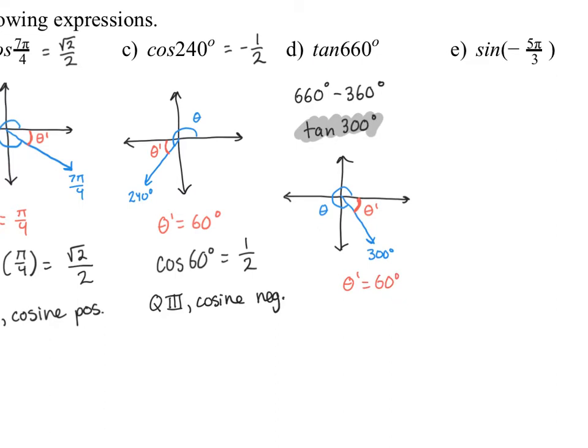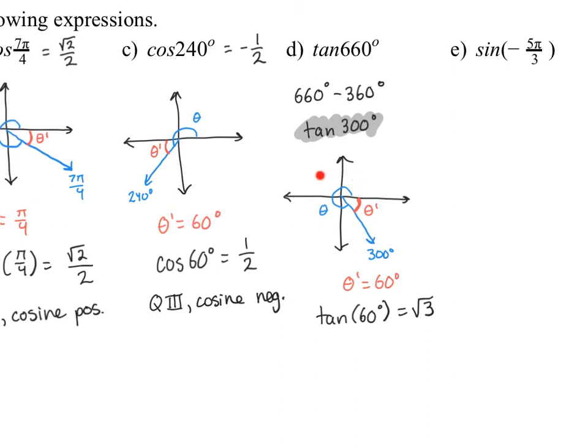So instead of doing the tangent of 660 or even the tangent of 300 degrees, we can just take the tangent of 60 degrees, which we do have from the table that you created in the warm-up. So the tangent of 60 degrees is √3. And then we just need to know, is our answer positive or negative?